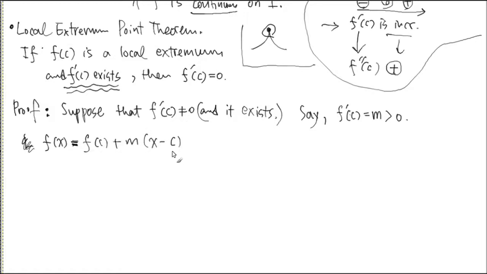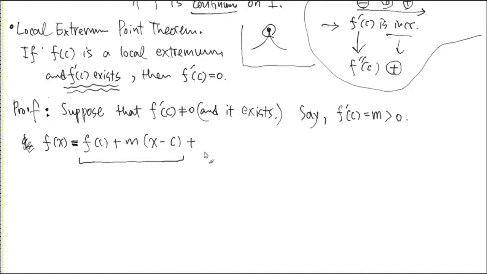Who remembers this thing? What is this? f of x, nothing is known. We don't know anything about f of x. Then I'm writing f of x is actually equal to f of c plus m times x minus c plus something. Does anybody remember what this is about? There's a name for these first two terms. Point slope formula. Good start. What's the fancy name for this point slope formula? L of x. Linear approximation, right? Doesn't matter what f of x is. You don't have to know what f of x is. You can still write down the linear approximation like this, right?